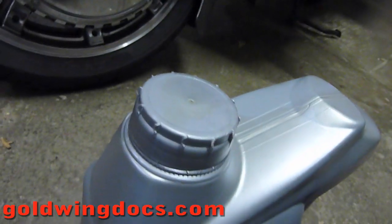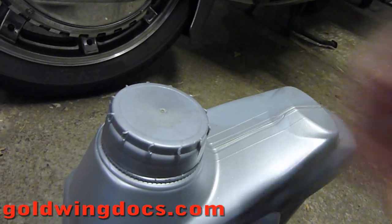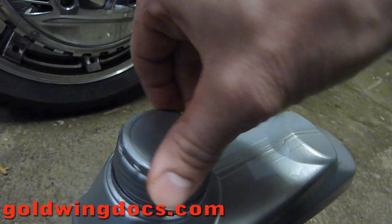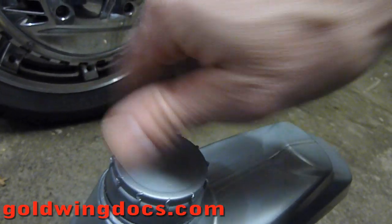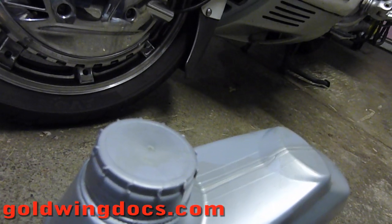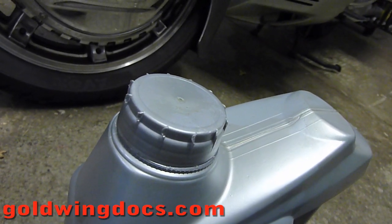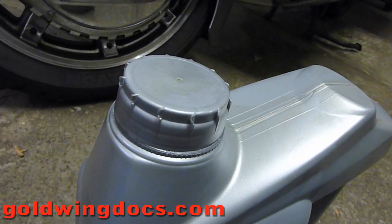The same exact technique works for screws, bolts, jars of peanut butter, pretty much anything. I'll show you that one more time. All you do is just screw the cap backwards or the bolt backwards until it pops. With a screw you're not going to hear it pop, you're going to have to feel it. But that exact technique will work regardless of the screwed fastener — a very simple way to never cross thread a fastener ever again.